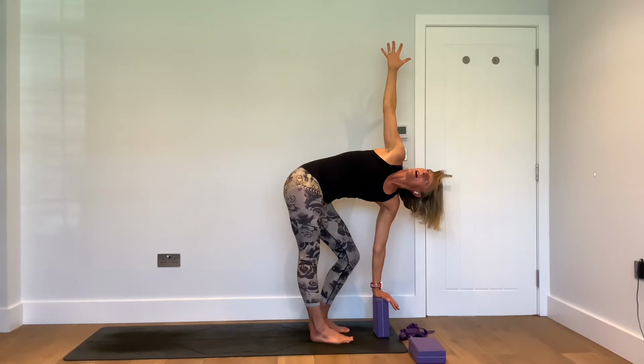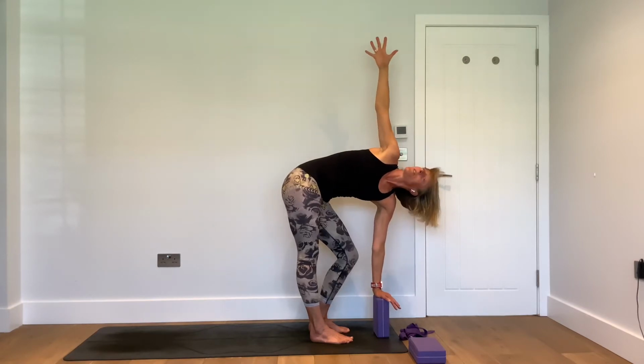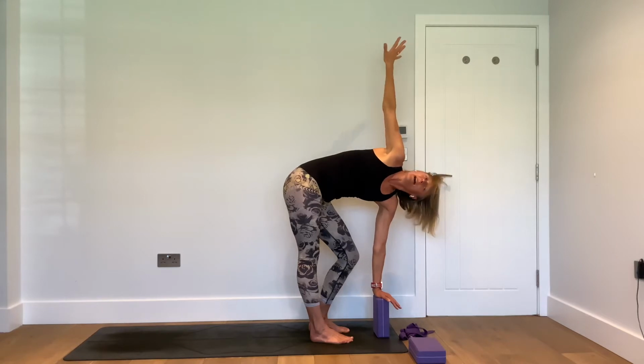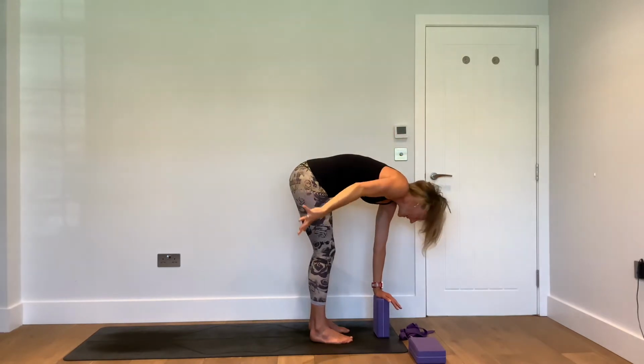Now press the right big toe down into the floor. And then squeeze the muscles around the outer hips. Hug them as though you're wearing a belt and you're just making that belt one notch tighter. As you exhale, release it.